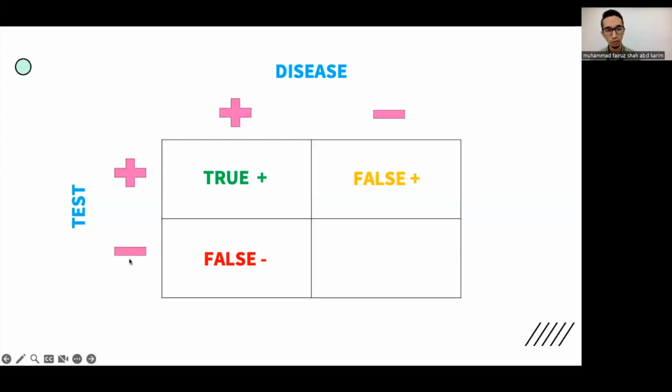And last but not least, if you do the test and the test says negative, and in real life, you don't have the disease, that is called true negative, right? It means you are tested negative, and at the same time, you don't have the disease. You see that the green color one is good because that is a good test. The test gives you the same result as in real life. If you test positive, you do have the cancer. If you test negative, you don't have the cancer. But if you test positive, but in real life, you don't have the cancer, it's a false positive test. If you tested negative, but in real life, you have cancer, that is called a false negative test.